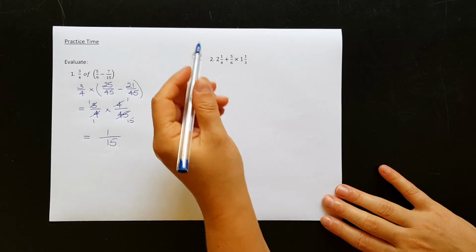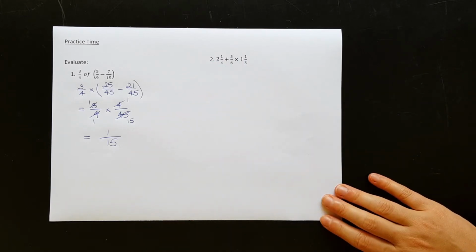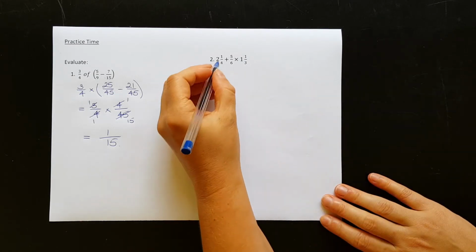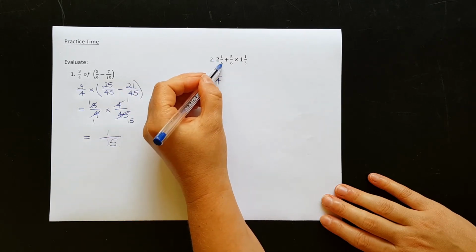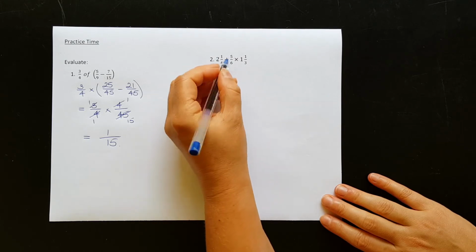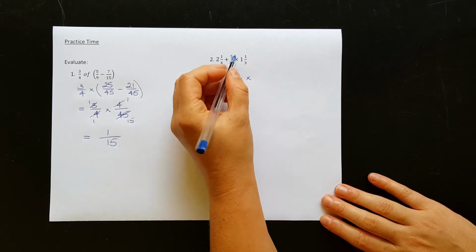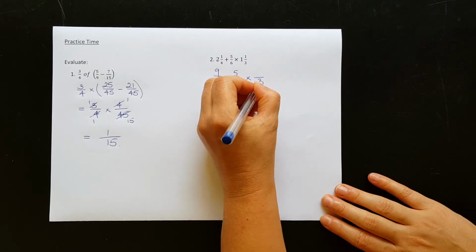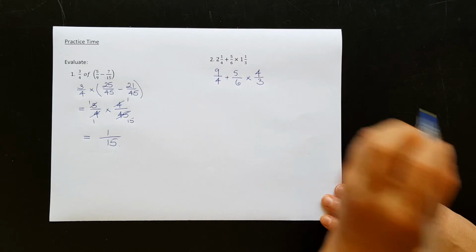Question 2. We have some mixed numerals in here, so let's rewrite this question with improper fractions. So the 4 on the bottom will stay on the bottom. 2 4s are 8, plus 1 is 9, plus 5/6, that one's not going to change, times by 3 on the bottom. So 3 times 1 is 3, plus another 1 is 4.